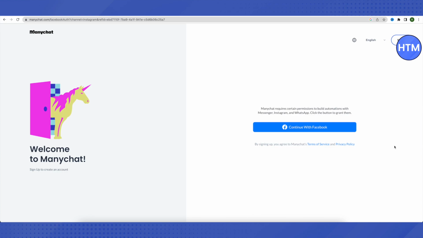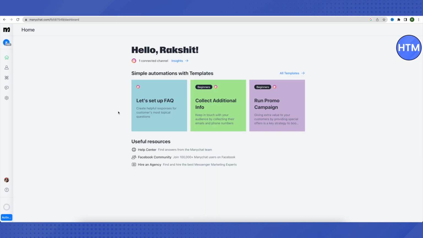So just provide certain details related to you and your account, and you will be able to create an account on ManyChat. So let me skip this account creation part so we can just move ahead with our video. And after creating your account, you will be able to see that whatever social media you have selected, all the templates related to it will appear on your dashboard over here on your home basically. So we just selected Instagram, so all the templates related to Instagram will appear over here.